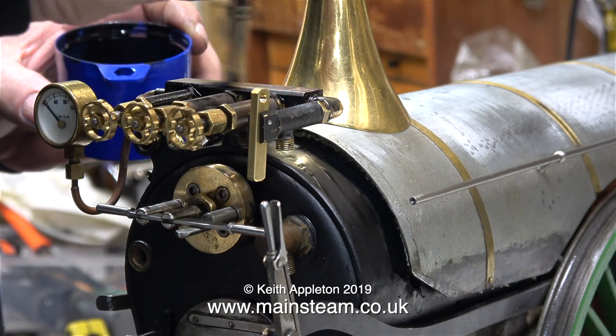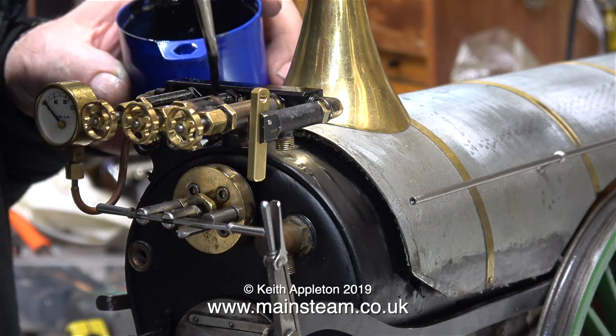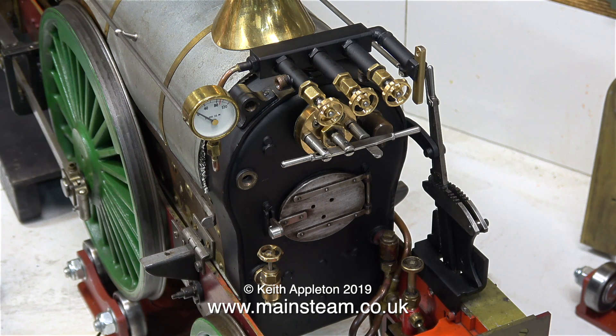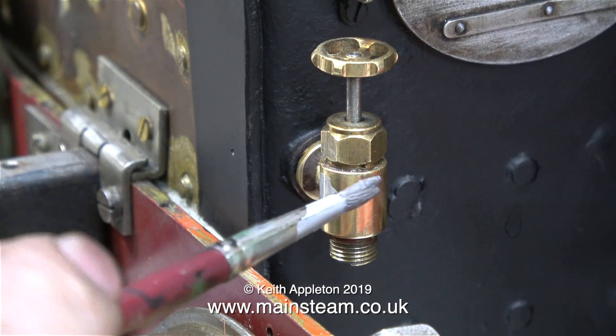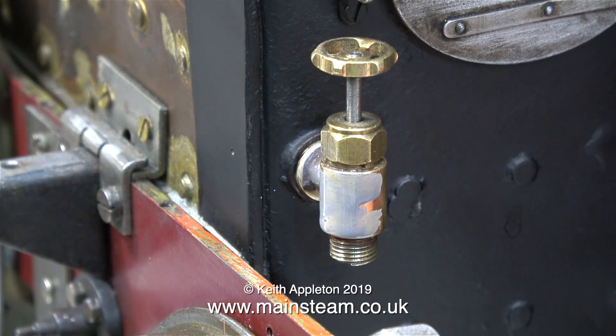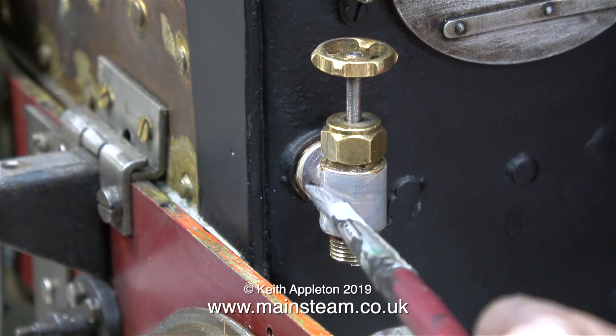The paint that I'm using for this job is HMG Satin Black, and even though it's called Satin Black, it's slightly more matte than some other Satin Black paints. I really like this paint — it's beautiful to brush on as well as spray on. I'm no expert on the formulations of paint, but this smells like an enamel paint to me. I'm giving the brass check valves a coat of etching primer — this is Phoenix Precision Paint's single pack etch primer, an aerosol paint that I sprayed into the cap, and it's easy to apply with a brush.